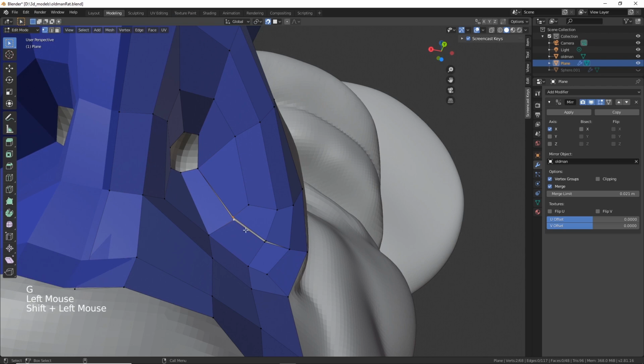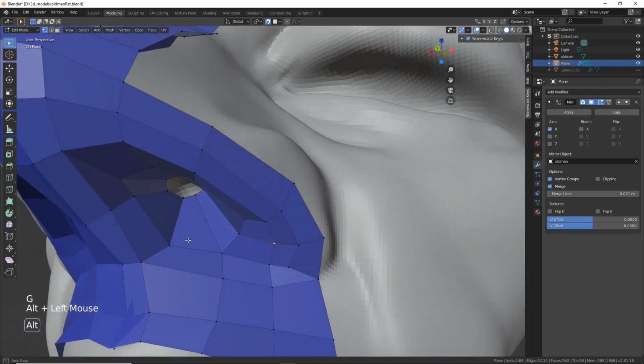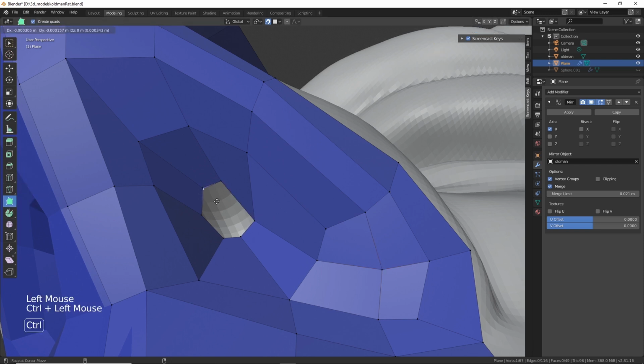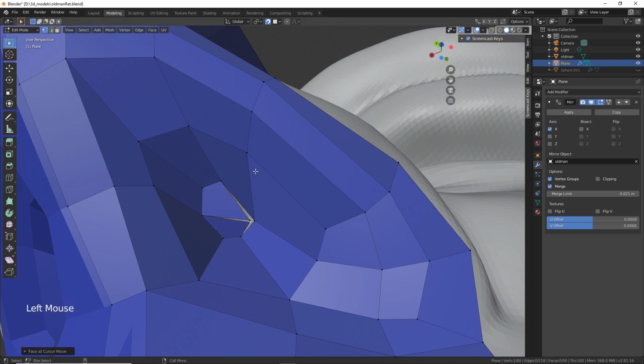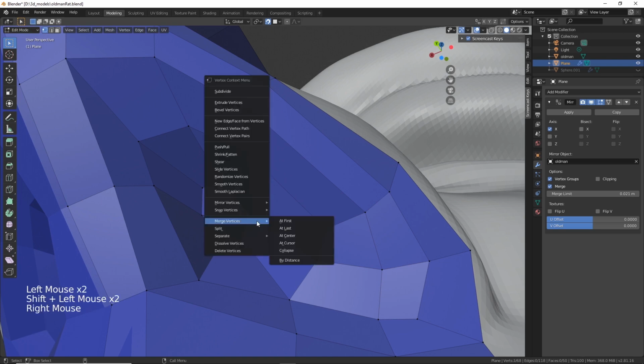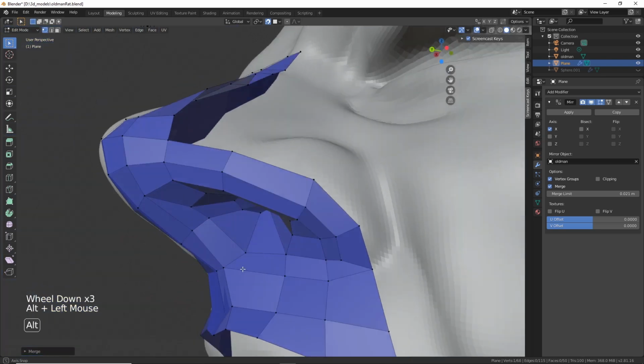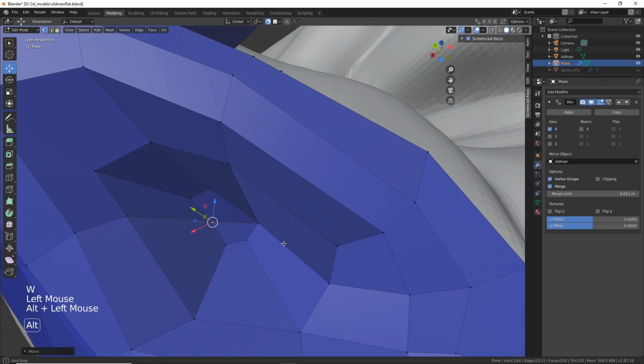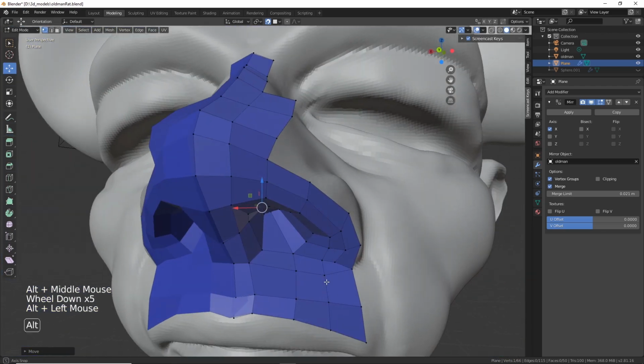I'm just repeating the command. Okay. Now we can close this with two quads, so that'll work. Maybe want to go across this way, so use a poly build. Quad 1, quad 2, select all three of these points and merge at last. And there you go. Now you can hit position and move these points to get them to be more interior to the nostril.